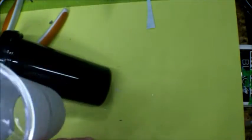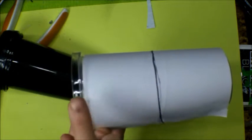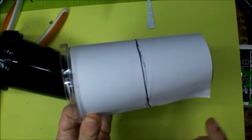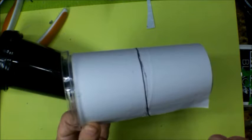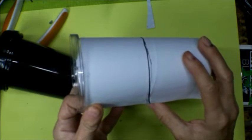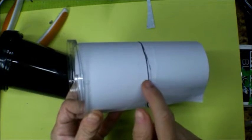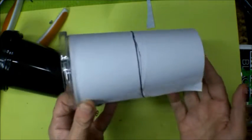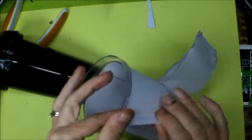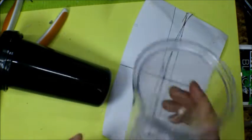I took a T-ruler and rested it right here on this edge. Now I know that from here to here is 6 inches. I also know that this has a little bit of a slope to it. So in order to find the center mark and have it straight, I just rested that T-ruler, and then I used my pen and just did little dots, and then I connected them with a Sharpie marker so I know where the center is.